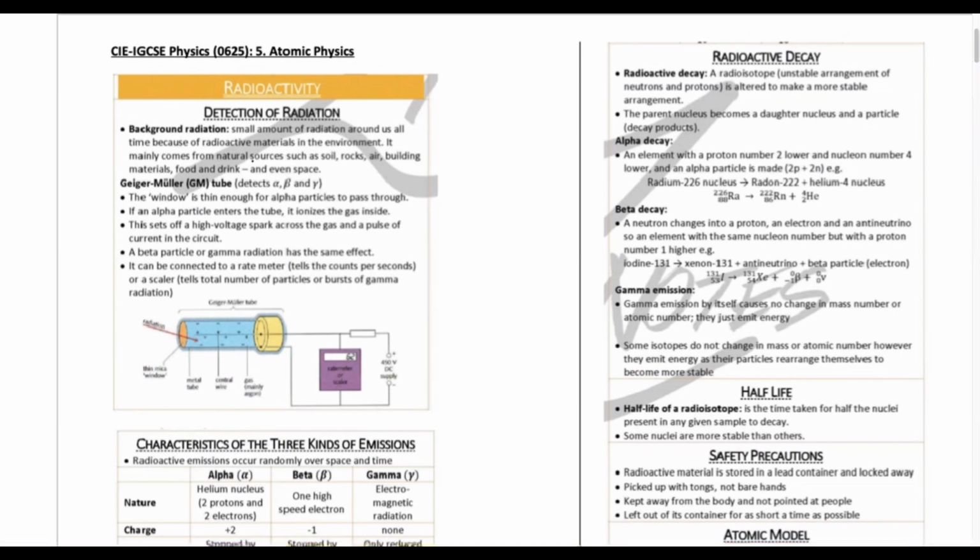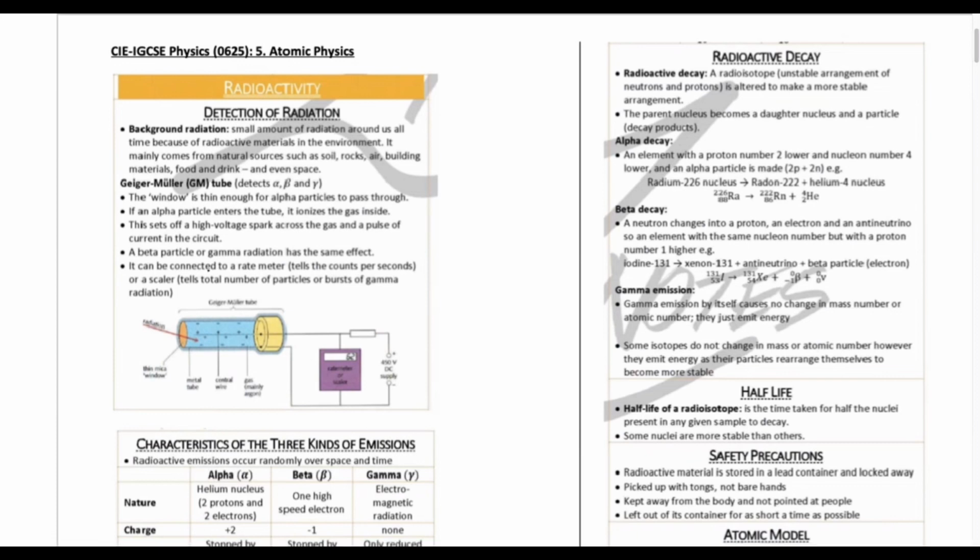What we are going to study here is a particular substance that releases alpha, beta, and gamma. That will be the radiation from that particular substance. For example, uranium. We use uranium to make radioactive decay happen, and then alpha, beta, and gamma come out. The radiation will be much greater in value compared to the background radiation. So we need to detect the presence of radiation by using an instrument, the Geiger-Müller tube.